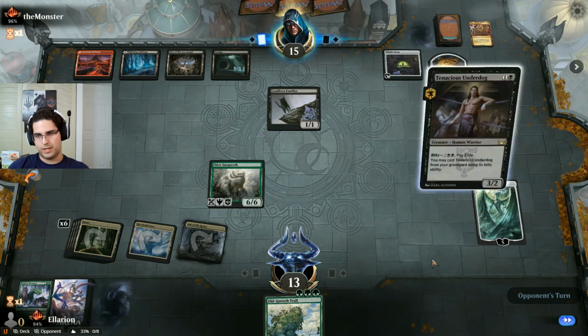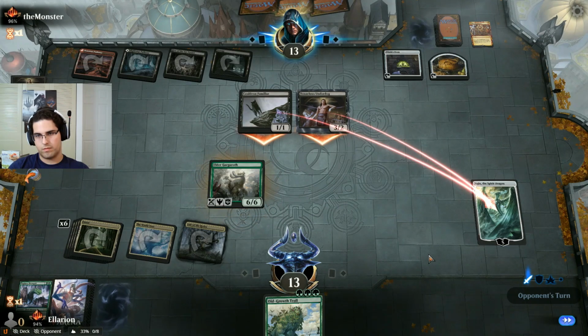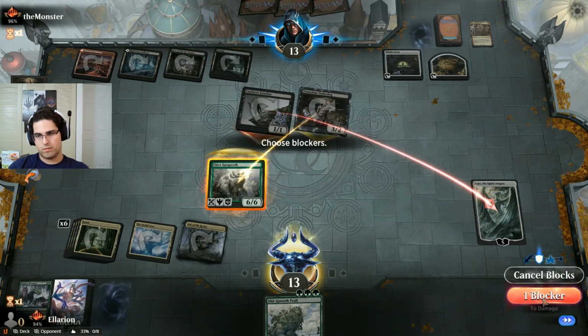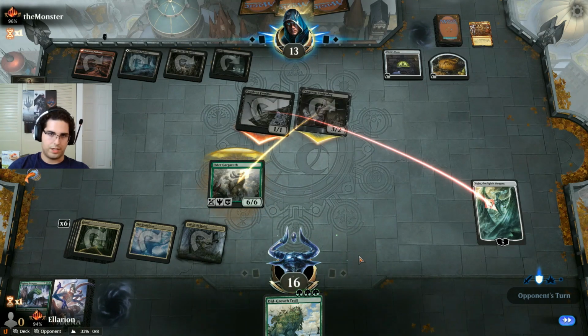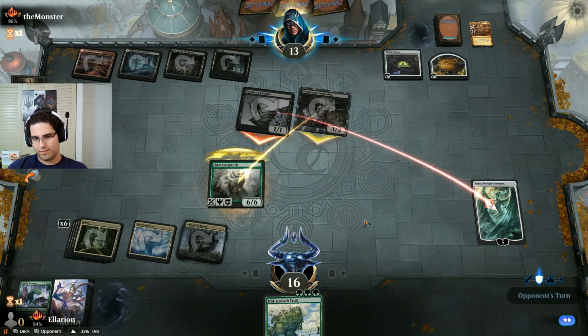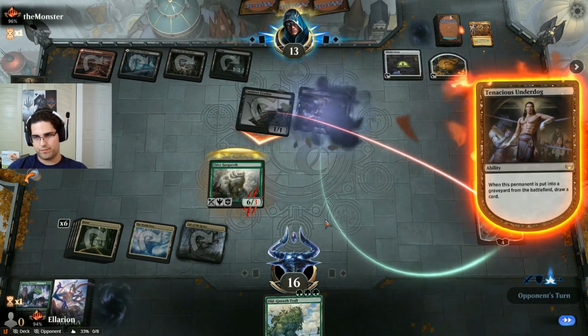Might be time to start gaining life off the Gargaroth. I think that's safer at this point. The only way we lose is if we get cheesed out. They just don't do very well into big tramplers.